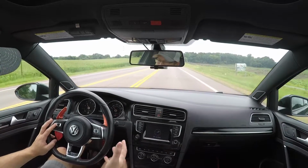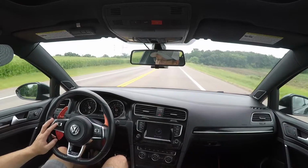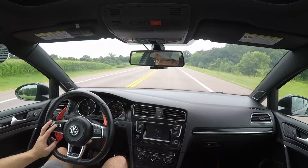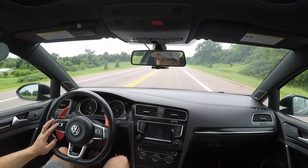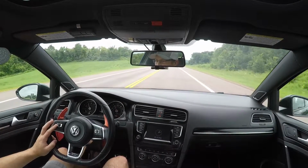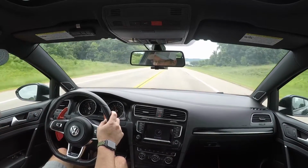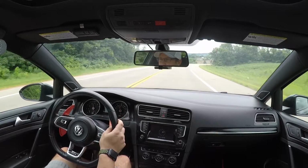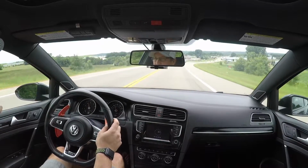But, you know, just like before, I'm in sport mode and it's gonna hold the gears. Let's see, let's get to that 62 mark and see what it does in sport mode. Okay, let's get to 62. There's 62. 63, nothing. It's not shifting. So it's going to hold fourth here for how long, though, I wonder? So let's get up to like 70. Kind of hold it. No, it's not. So it's not going to shift.